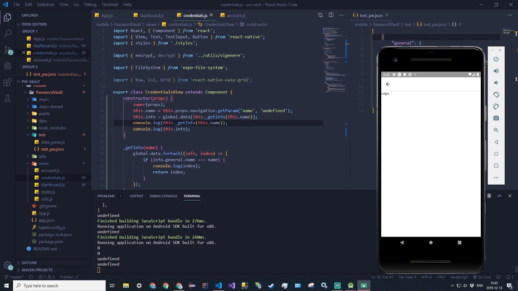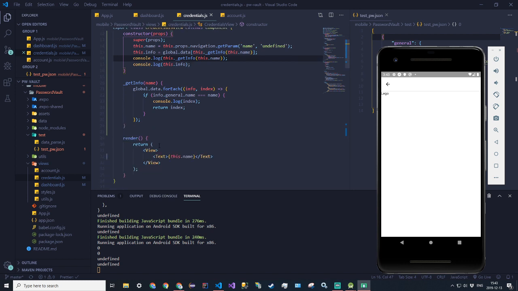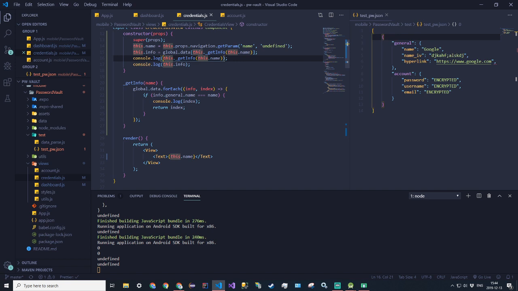Alright, so index is 0. I didn't tell it to print 4 things. So it gets the index at 0, that's right. Let me just label these just so I know where it's printing. 16. Oh, 17. And then 23.